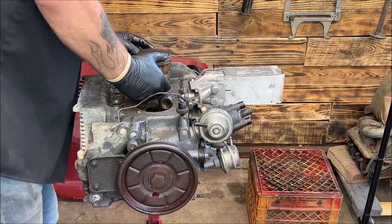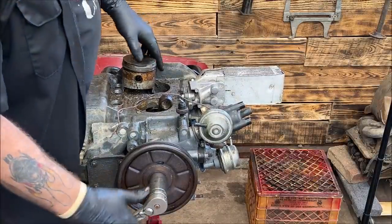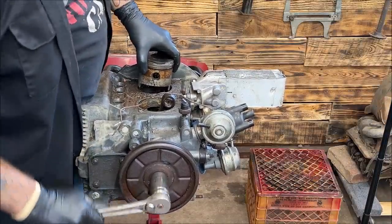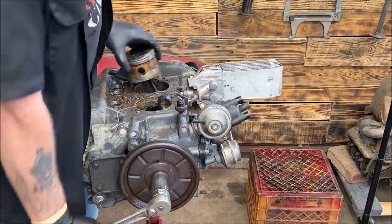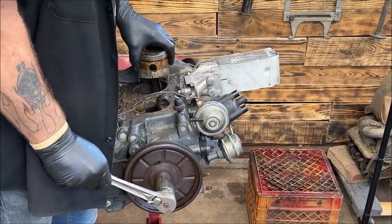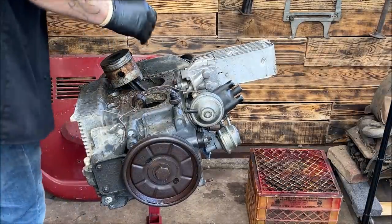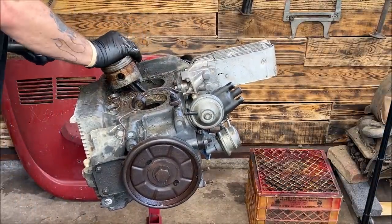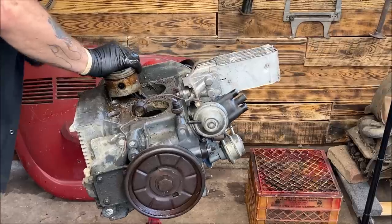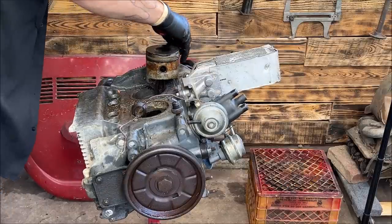Okay, I need this up a hair. Just a hair. Whoop. I hate using a deep well, but that's all I have in a 30 millimeter. Okay, that should do the trick. Hit the flywheel. Why is there always one? Always one. That's how it works.